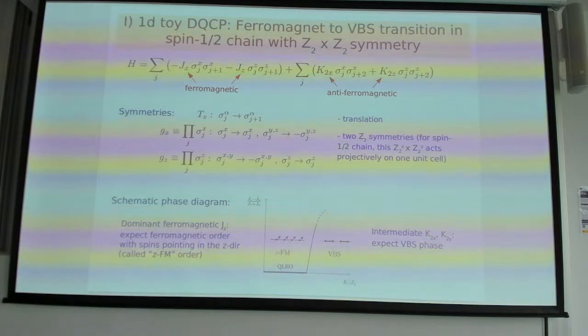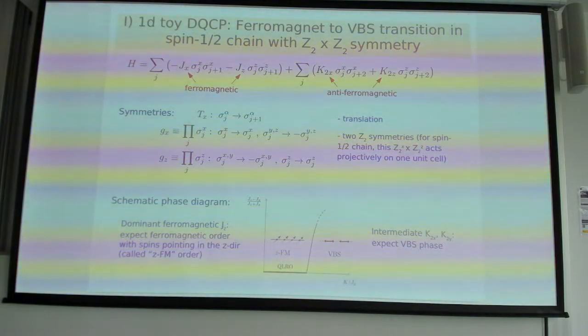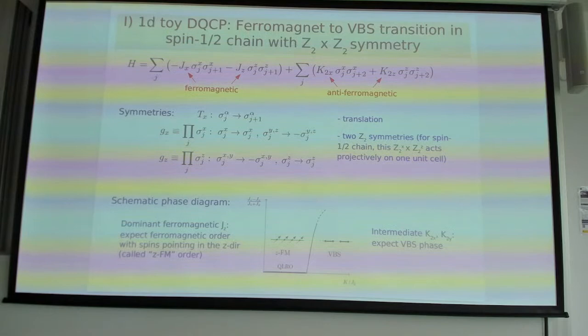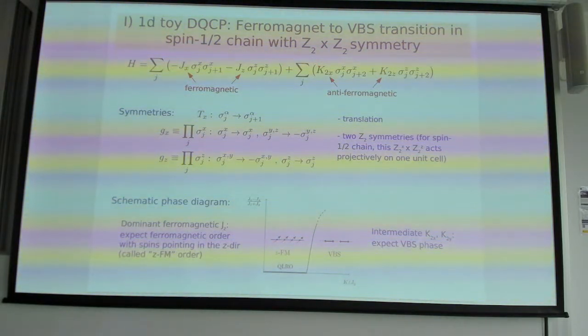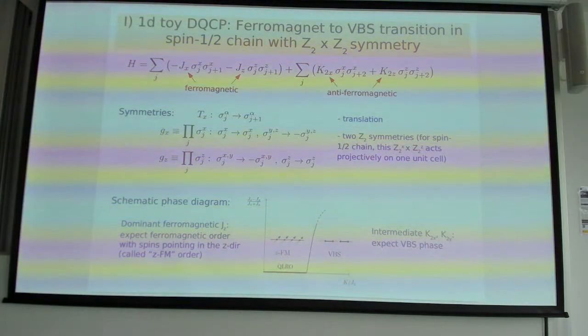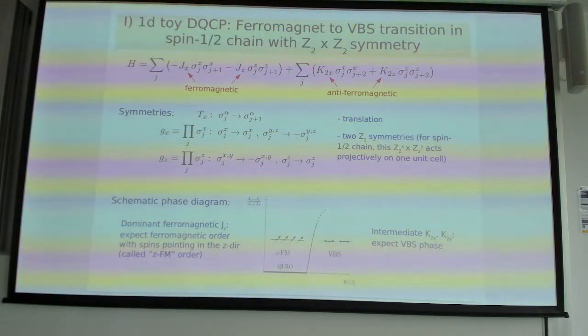And we actually know that the spin half Heisenberg model with second neighbor interaction has a valence bond solid phase at intermediate second neighbor coupling. The easy plane spin half model also has the same VBS phase. So we expect that when the first term is dominant, we will have a symmetry break. And then one can anticipate a phase diagram like this. I will always choose Jz to dominate.